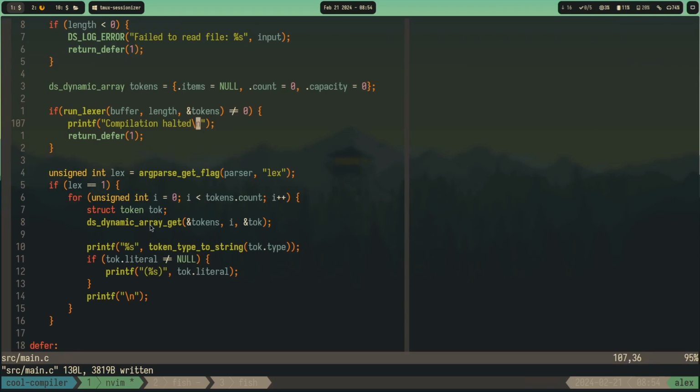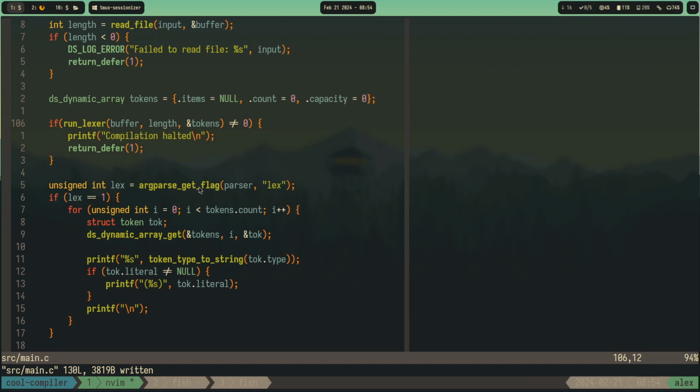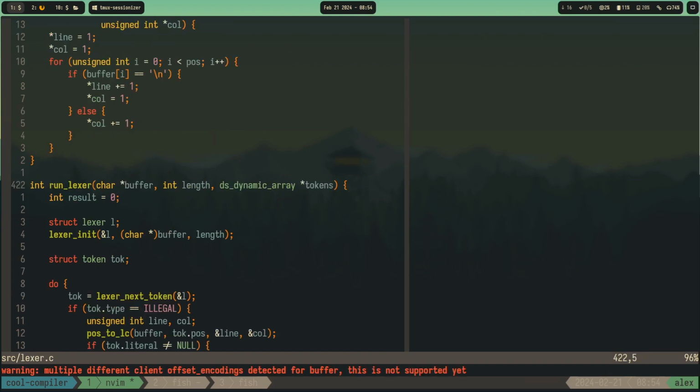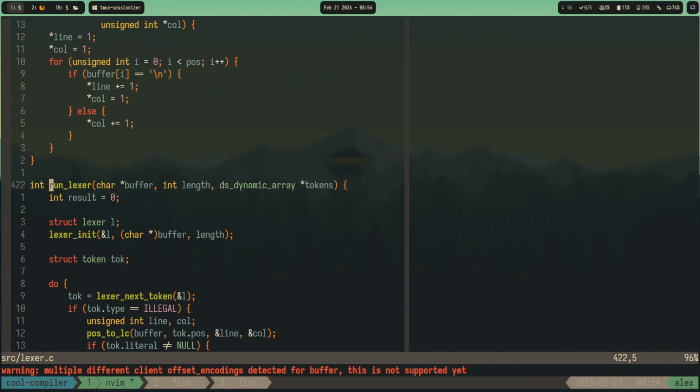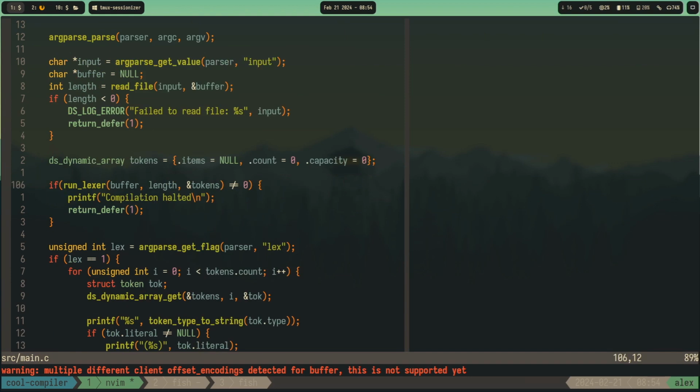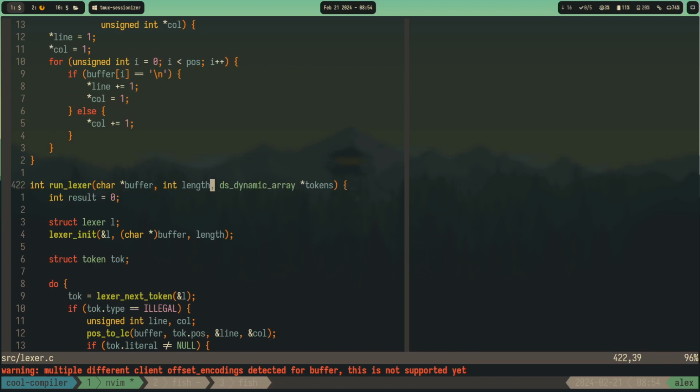So maybe inside of run lexer, we could also give it a file name, like an extra argument for printing the errors. This makes sense. So it should also have maybe a const char pointer file name.